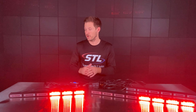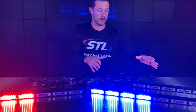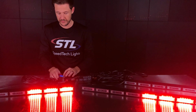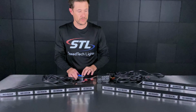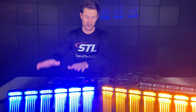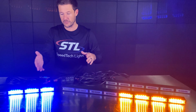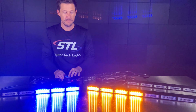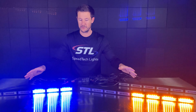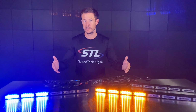For example here, on my red-blue Virtue 6, my color A is red, and on my red-blue amber Virtue 8, my color A is red-blue. So you'll see that I have multiple patterns in color A, and then you'll see my unit will switch to color B. Color B on my red-blue unit will be blue, and color B on my red-blue amber tricolor unit will be amber. Then you'll have a few patterns in color B, and when you get through those patterns, you'll be back into your full multicolor patterns. So you'll have the ability to run color A, color B, or your unit in multicolor.